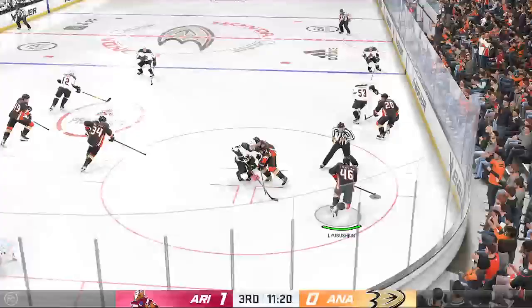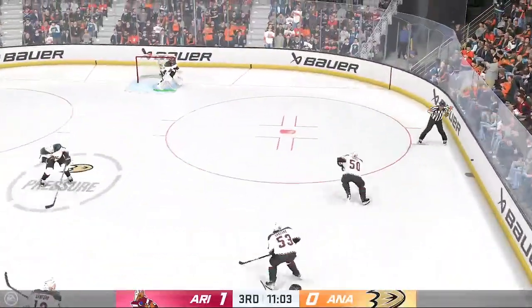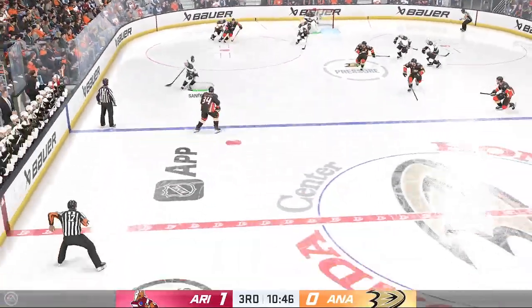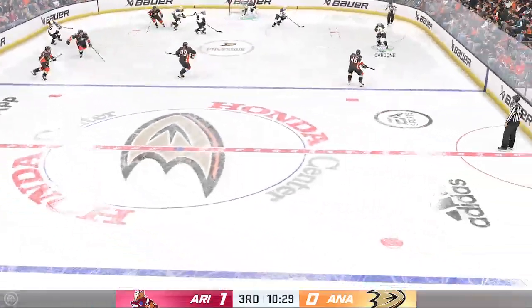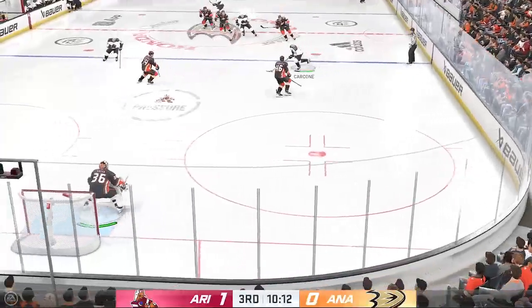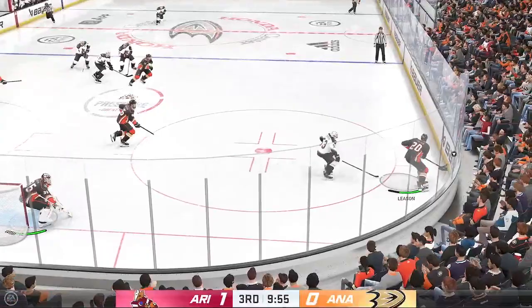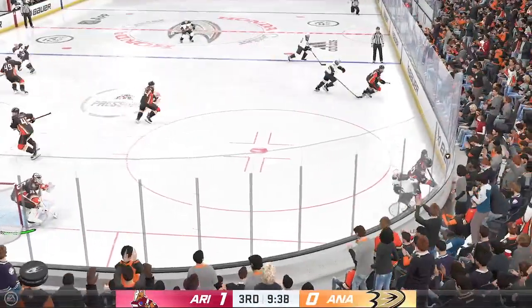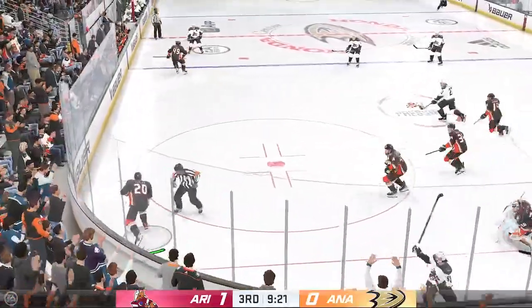Puck is dropped, and he wins the draw here in the defensive zone. Dumps it in. Arizona's got the puck. Exploring options here inside the defensive zone. Working the puck deep inside their own end. Here's a short pass to Durzi. And that's denied by Gibson. And that's poked away in the offensive zone by Carpone. Anaheim's got a hold of it along the wall. The Ducks have it now.